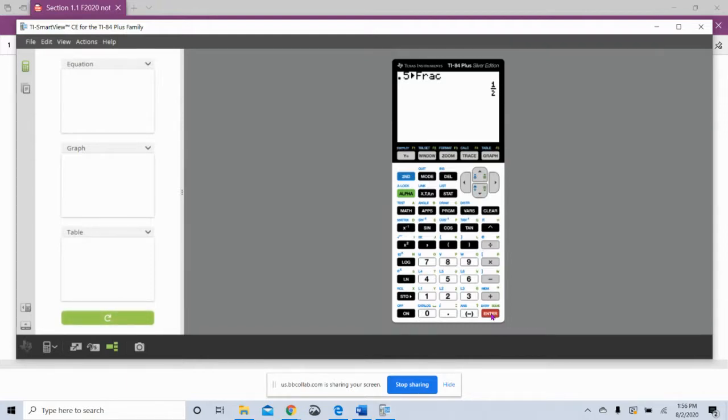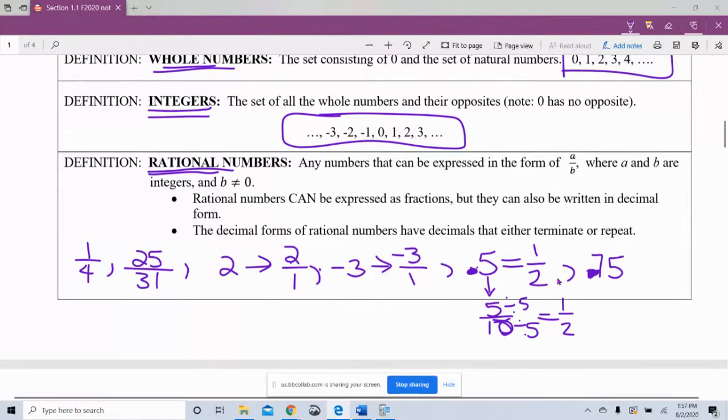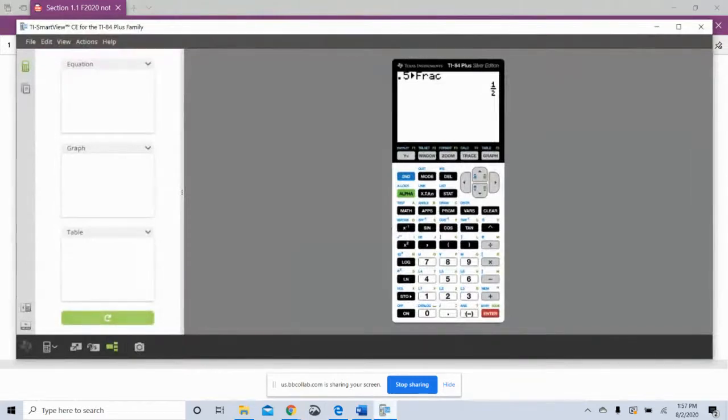So let's take a look at a couple of other numbers and see if they could actually be written as fractions as well. 0.75, right? So 75/100ths. And you can either go through the process of changing that decimal to a fraction form here and then simplifying it, or you can use that graphing calculator and you can type in 0.75, go to the math menu, choose number 1, and then execute the command by pressing enter. And you can see that that can indeed be written as 3/4.